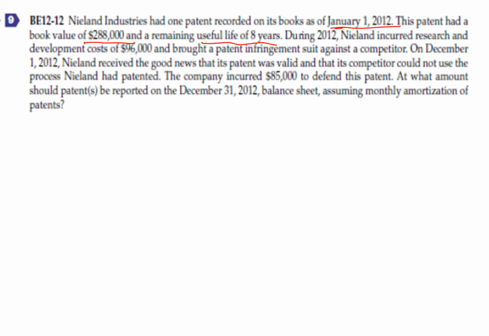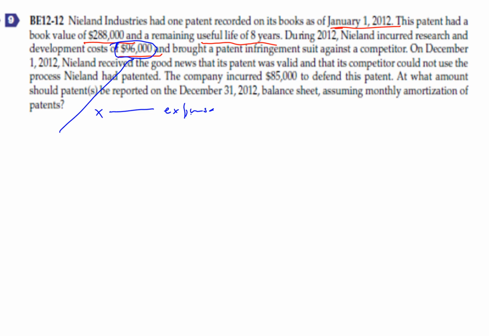During 2012, Nyland incurred research and development cost of 96,000. Now the question is growing, expanding, and trying to test your knowledge. You need to be very clear whether to add this to your intangible asset or drop it as an expense. Now I leave it on you guys. We have discussed this enough in the class that R&D is not capitalized, doesn't go to the balance sheet, or doesn't go to the value of the intangible. So we are clear on that.